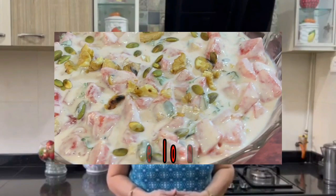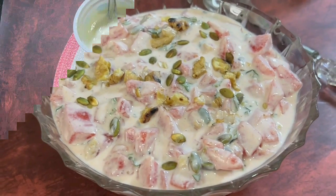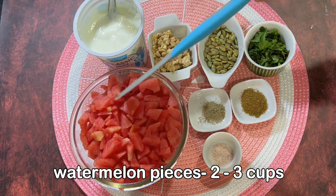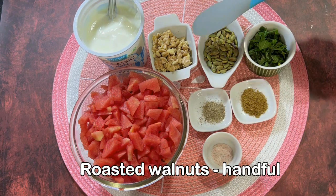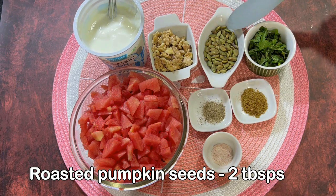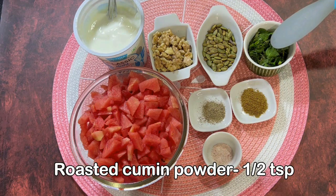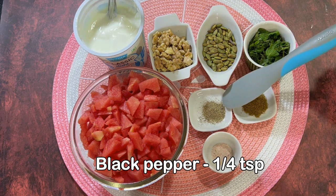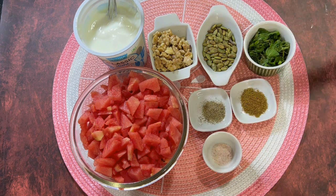Let's make it. Watermelon raita, a perfect one for summers. For this we'll require watermelon pieces, about 2 to 3 cups. Cut them into small pieces and de-seed them. Yogurt, about 250 grams. A handful of roasted walnuts. Some roasted pumpkin seeds. Fresh mint leaves chopped finely. Roasted cumin powder, half teaspoon. Black pepper, quarter teaspoon. Salt, quarter teaspoon.